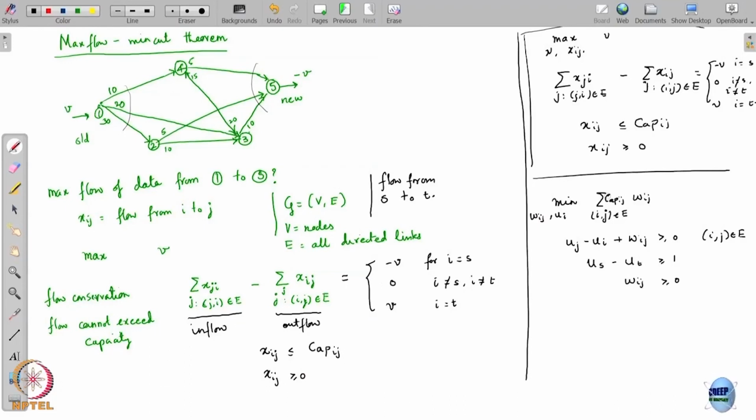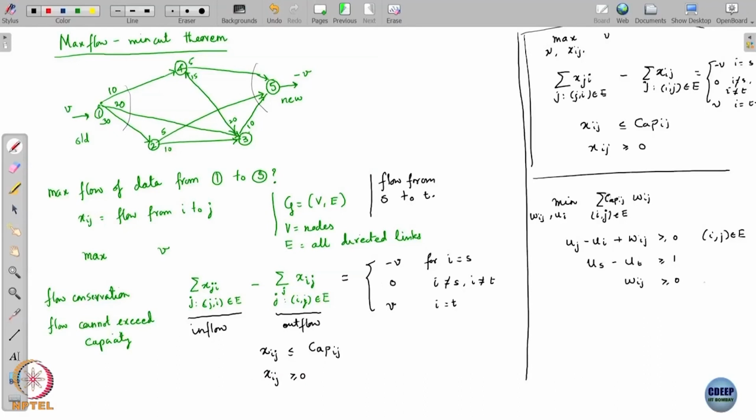You take the max flow problem, write that as an LP. Now, this LP is not in standard form, but you can convert it to standard form as a minimization LP, then use the standard form dual, and then you will get back to this particular problem. This is how you get to the dual of the max flow problem.